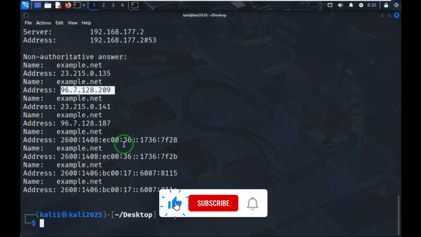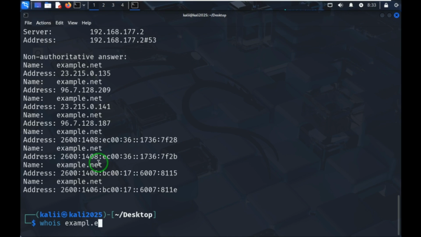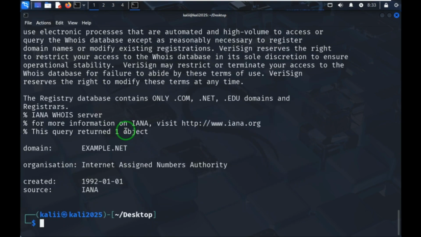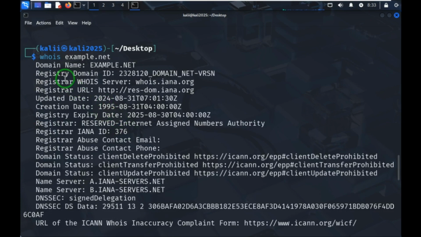Now let's try another one, which is WHOIS and example.net. You can see the result of this. What information can we find about this website using WHOIS?